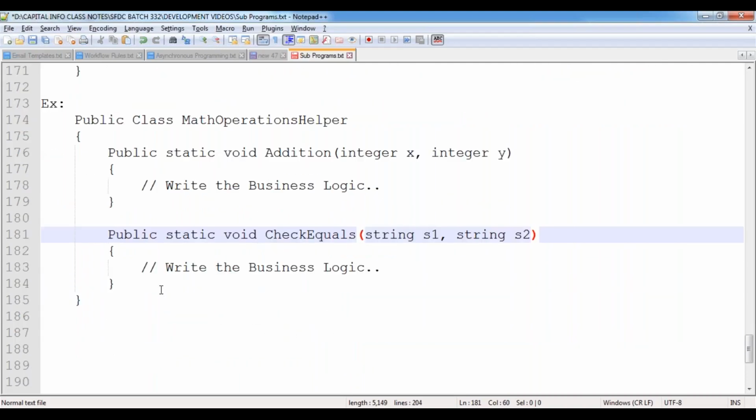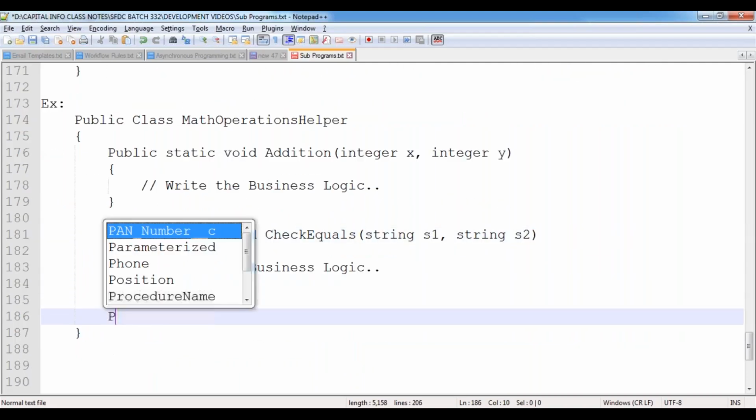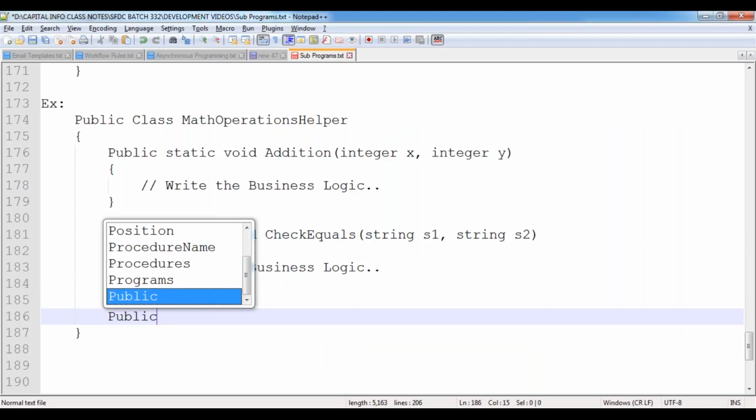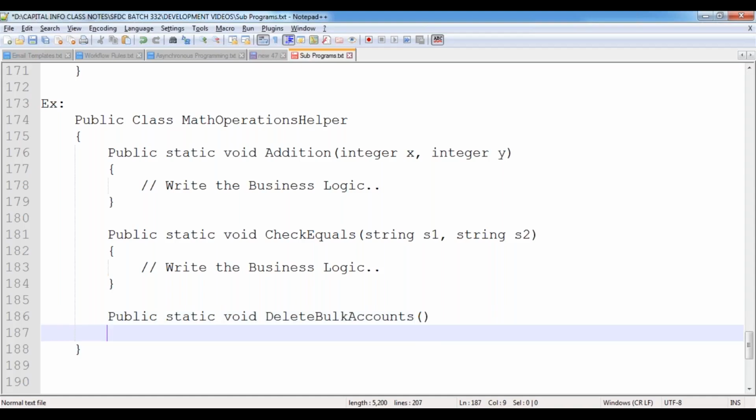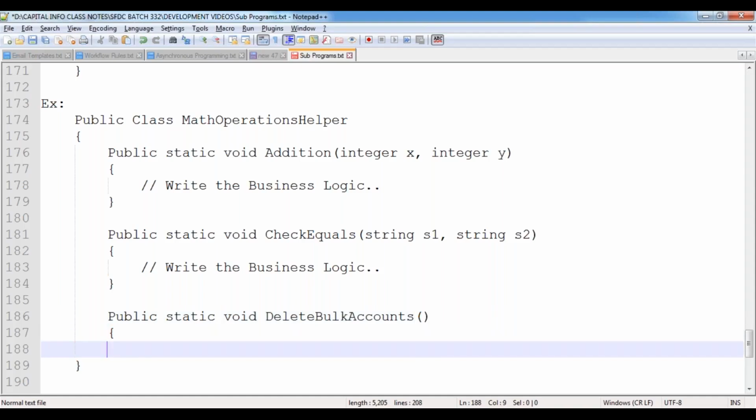Like this. Now I'm preparing one more procedure. That already you know, inside a single class, we can create n number of procedures also. You know that. Next, public static void deleteBulkAccounts. I want to delete that bulk account records over there.